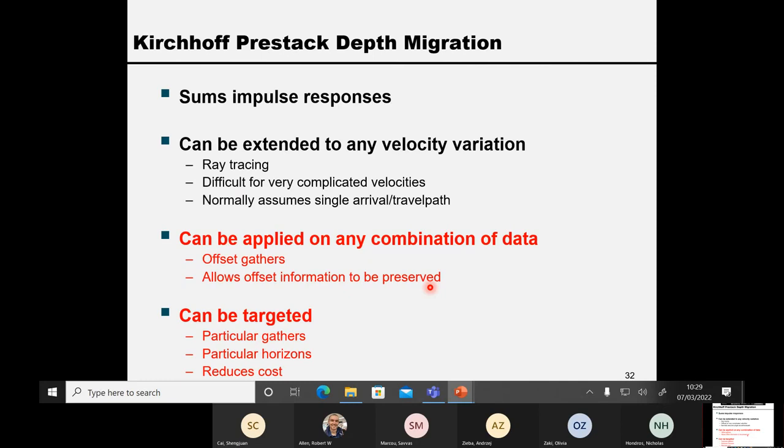Okay, that's only talking about amplitude, but in fact it's not only amplitude. Others, for example the frequency content, also vary with offset, because you travel a different path. Maybe one path just goes across a reservoir, right? They have a strong attenuation. So the frequency content is different.